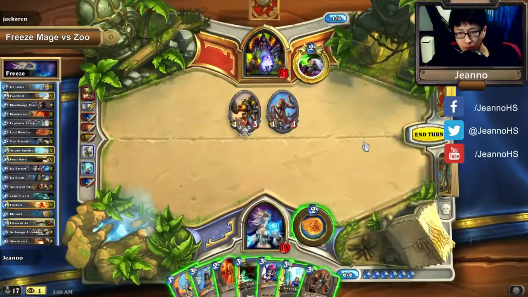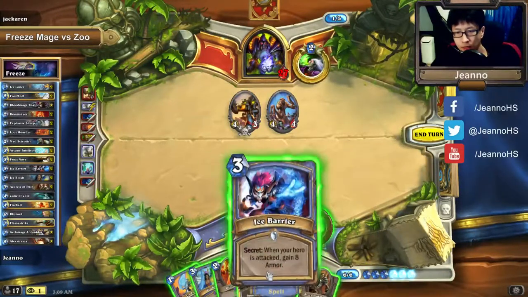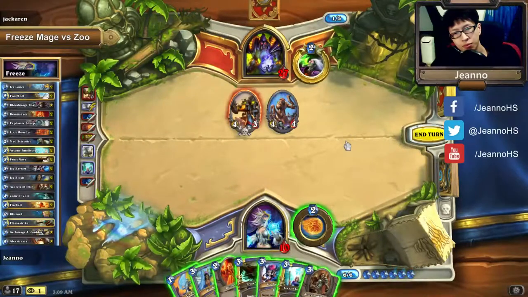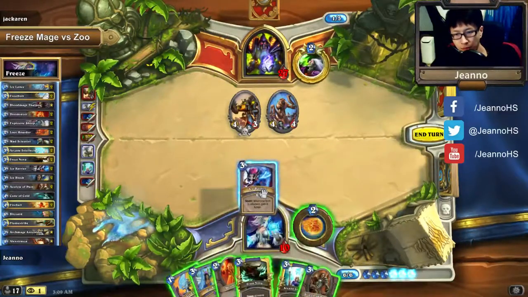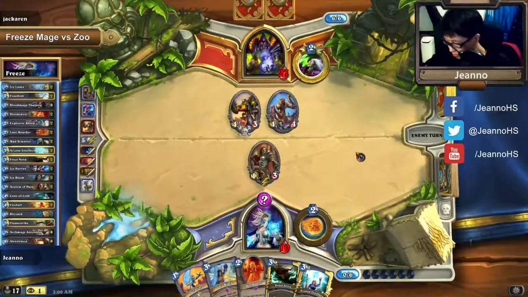Maybe play Ice Barrier and one of the other three mana cards. If you Ice Barrier, probably he can't kill you. He can't kill me if I use Ice Barrier. I guess I can Acolyte of Pain, or maybe Arcane Intellect. I guess Acolyte of Pain here is better. Maybe he'll just ignore your Acolyte. If I were him, I don't think I want to hit your Acolyte. So I just play it.